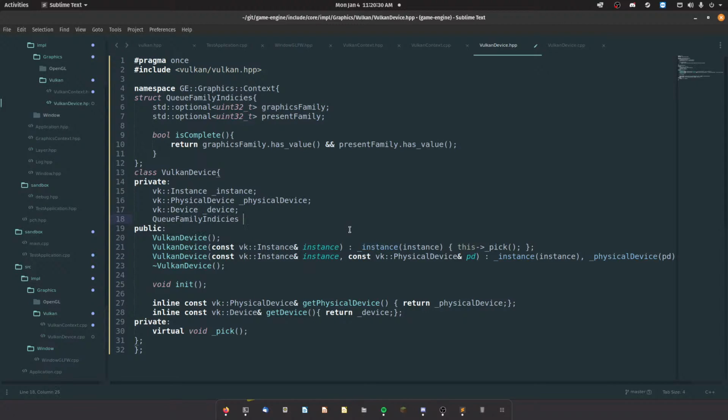View family indices, Q family. And then that's pretty much it for that.